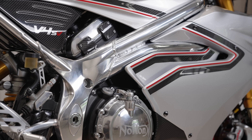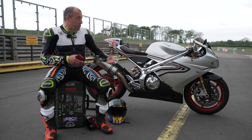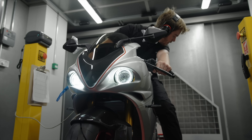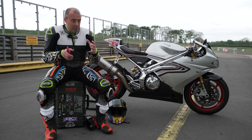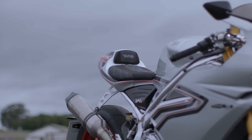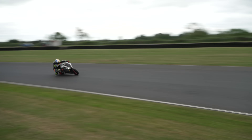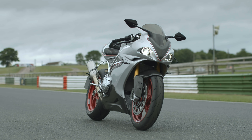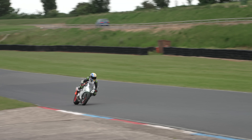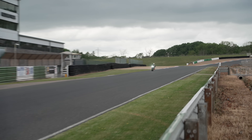The only slight downside is it's taken so long for development by such a small team. We are behind on performance figures — when this bike was originally supposed to be produced it was on par with the competition, but now we've got a quoted 185 horsepower and if you're not in the 200 horsepower club you're kind of knocking on the door wanting to get in. We're also down on torque, a little up on weight, and not the same with rider aids. It's a little bit like comparing Lotus to Ferrari — Lotus just don't have the budget to match what Ferrari are doing. In the same way Norton have developed this bike with such a small team, whereas you've got MotoGP and World Superbike technology to fall back on with the competition. Away from lap times and peak power figures, it's an impressive bike. It really looks good — I loved it when it first came out, rode the original and thought it looked fantastic. Here at Mallory Park, if we put a stopwatch on it against an RSV or an S1000R or any of those modern litrebikes, they would be quicker than this V4 Norton.